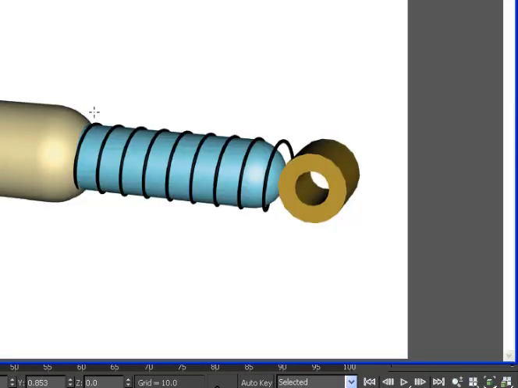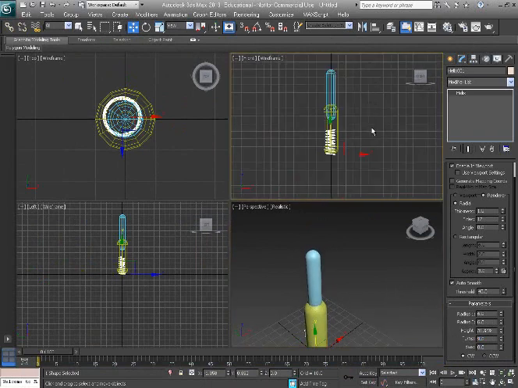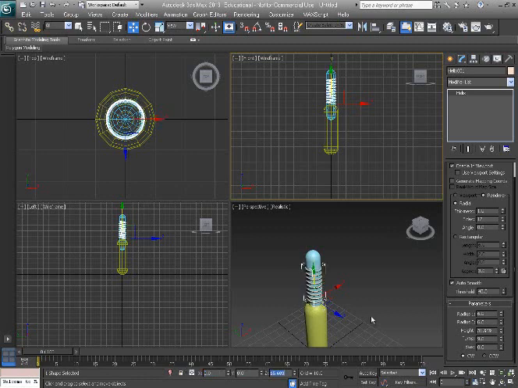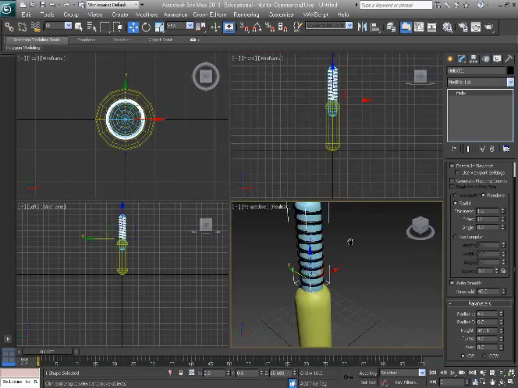Now, if I look at the turns, I can count 1, 2, 3, 4, 5, 6, 7, 8, 9. So if I go back here to my turns, it says 1 right now. As soon as I put 9, it's going to start looking like something. And then I just need to adjust my height. So to adjust my height, I'm going to move it up where it needs to be, and I'm going to zero it so it's around that second cone. And then I'm going to go to my height and just drag it up to where it goes the whole length of that. And then I'm going to change its color to black. And that's done.